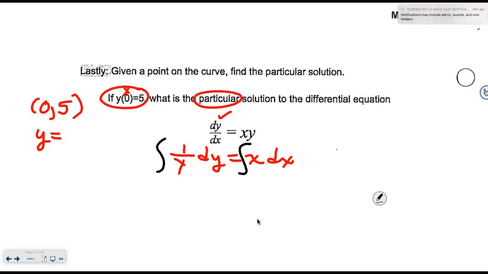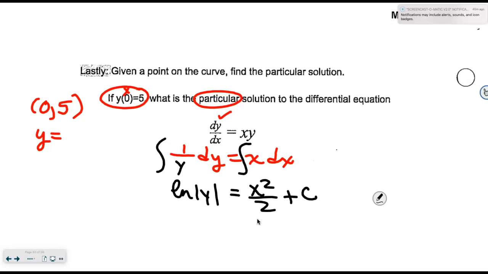What's the antiderivative on the left? All right. Absolute value matters. And I said yesterday, be really careful because that's not natural log y squared, correct? This would be y to the -2. You'd add 1 to the power, divide by that power. But that one is truly natural log. Over on this side, I get x squared over 2 plus what?